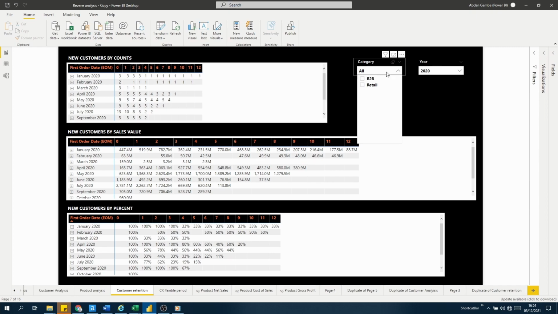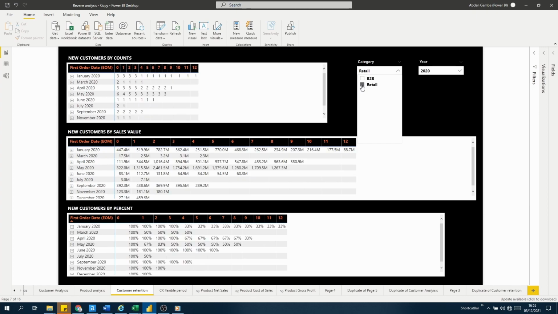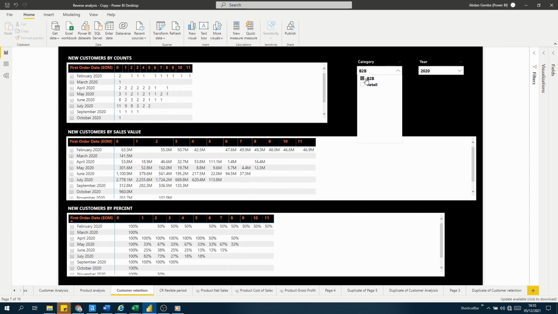But someone may want to analyze new customers specific to a certain category, let's say retail. So once you click retail, everything will change. It will only be showing new customers in relation to the retail category. Or someone can change to, say, B2B. So everything will change. It will be showing only new customers in relation to the B2B category.